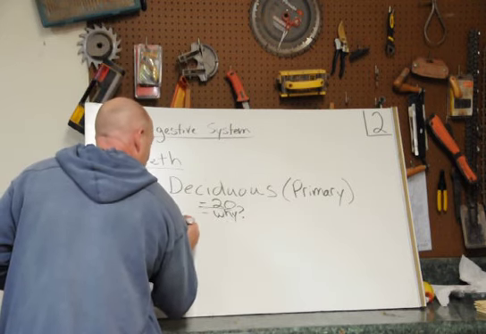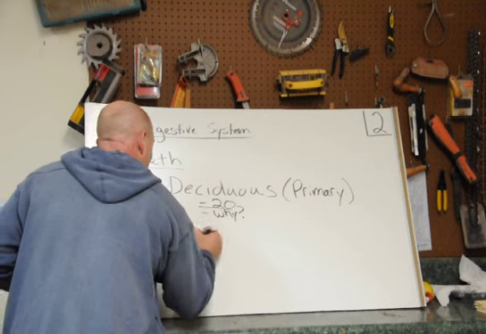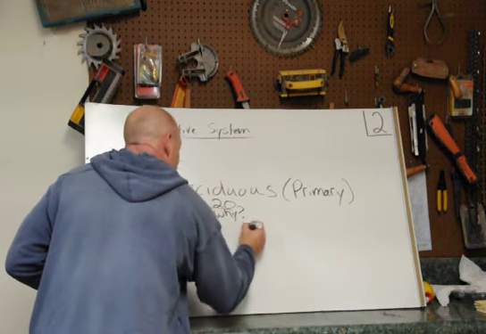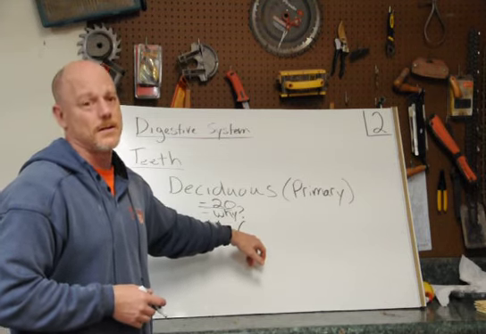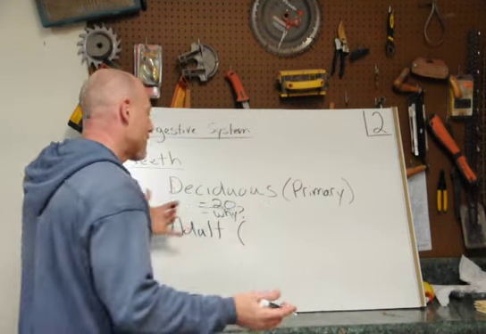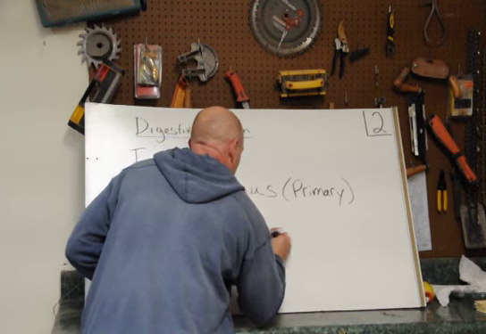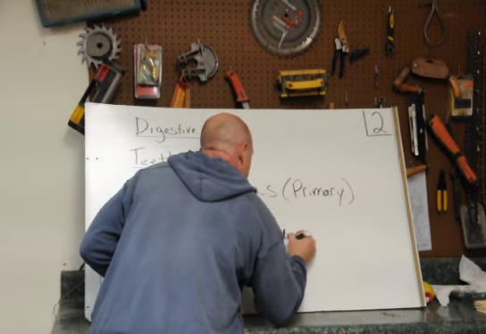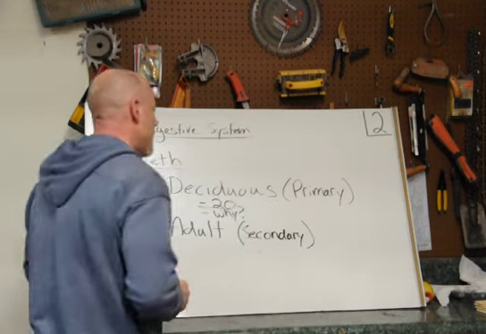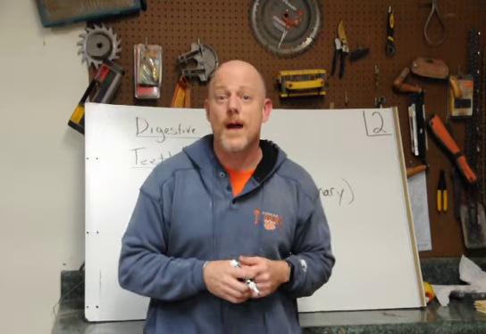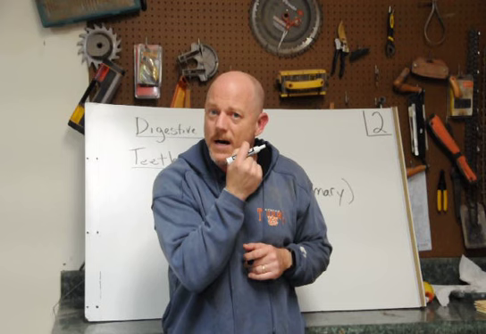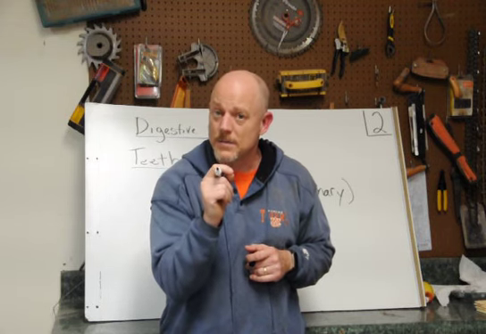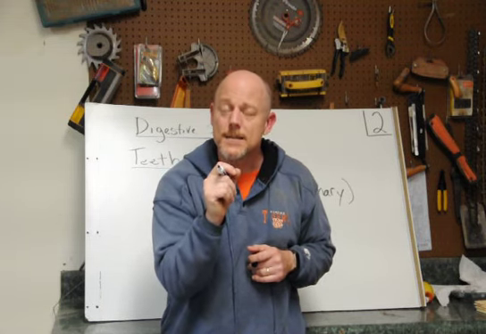Alright, we also have not only deciduous teeth, but we have teeth that we call the adult teeth. And you should all be able to tell me what these would be called here. Because if you have a primary, you also have to have a secondary teeth. These are called secondary teeth. Now, how many adult teeth do you have? You might want to pause the video and use your tongue and just go ahead and count them up. And if you count like I count them, I'm counting 28.